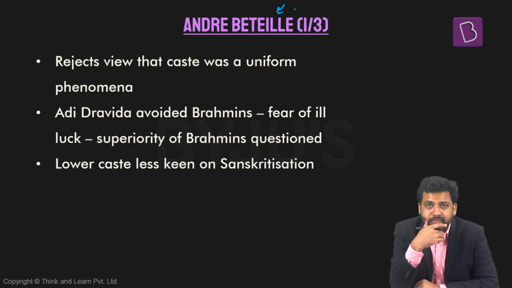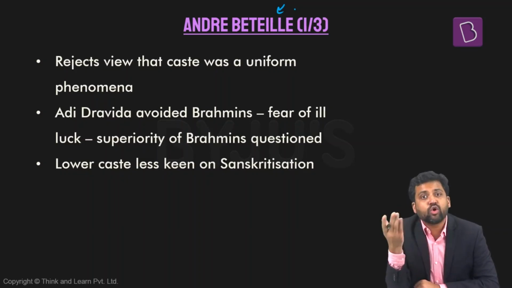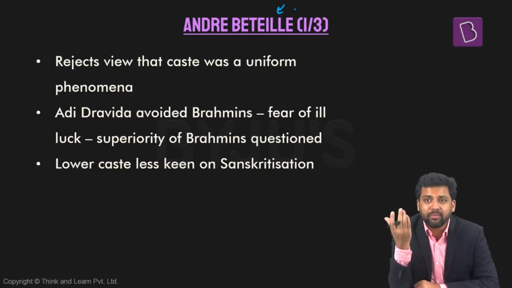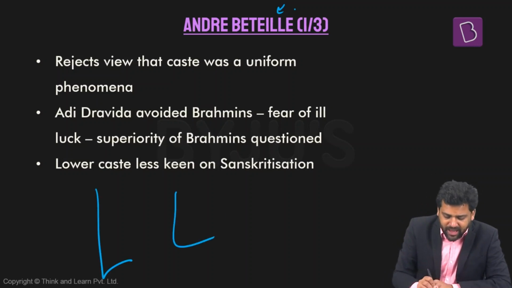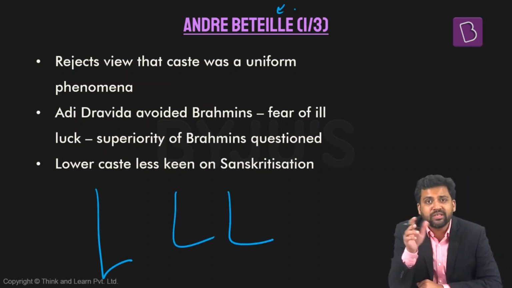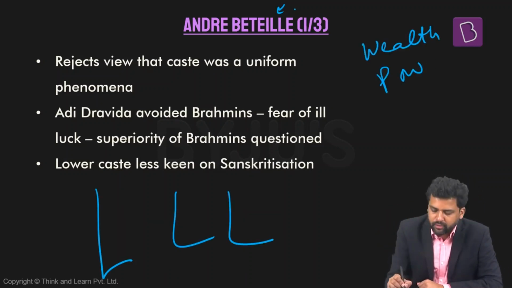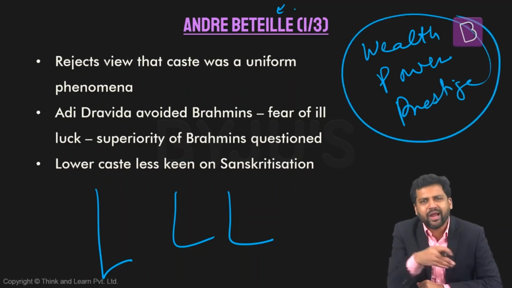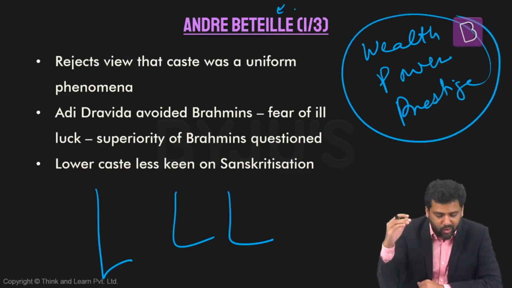One is, yes, status-based stratification. Some people are accorded higher status. Right? They're given more prestige. Some people are given lower status. They're accorded less prestige. But stratification is not only on this basis. Stratification also takes place on the basis of wealth. There are some people who have more money, and there are some people who have less wealth, and then there will be people in the middle. Stratification also takes place on the basis of power. Some people have more power, some people have less power, some people fall in between. So there are multiple axes on the basis of which stratification takes place. Right? Wealth, power, prestige. So even if you're looking at the caste system, look at all these dynamics. If you're trying to understand social structure in the villages, look at all these dynamics.